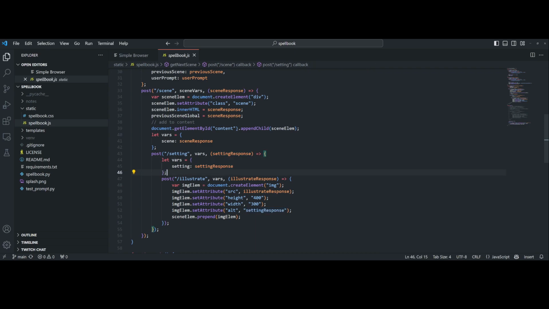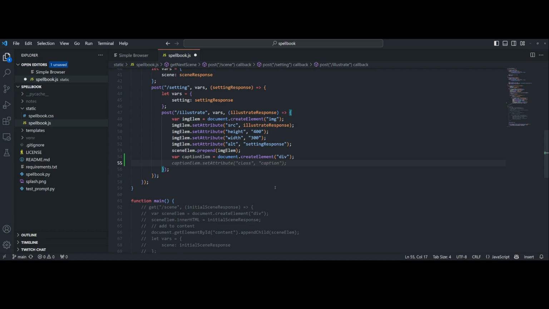So then we want to say, got the scene element still. Can add an image element. That's fine. And so now we want to create a caption element. Div is fine. Caption element, class caption, that's fine.